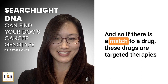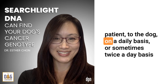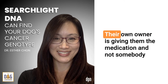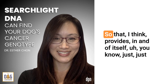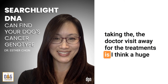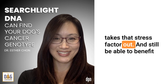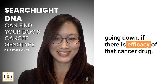If there is a match to a drug, these are targeted therapies — oral drugs that the owner would be giving to the dog on a daily or sometimes twice-a-day basis. That takes out the stressful veterinarian visit. The owner gives the medication at the comfort of their own home, which is a huge benefit to the patient directly. And by extension, the pet parent doesn't have to take a half day off work for a chemotherapy injection, while still being able to benefit from the therapy in terms of cancer burden going down.